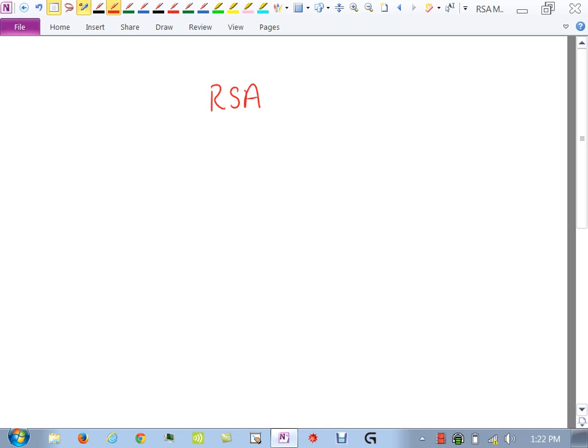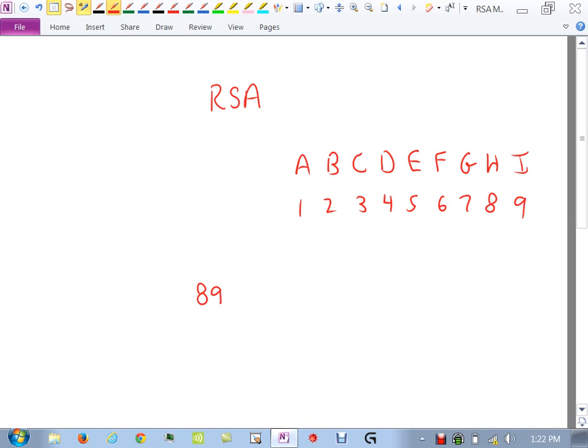It's been this battle back and forth for thousands of years, how to send messages without other people being able to interpret them. Does that make sense? Encryption is basically me somehow sending a message so that even if someone gets it, they wouldn't be able to read it because it would be somehow mixed up in letters and numbers and they wouldn't understand it. So one of the most basic forms of encryption is to create an alphabet with numbers, right? E, F, G, H, I. So let's say that I want to send the message 89.